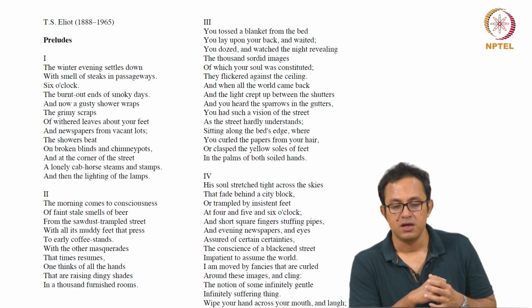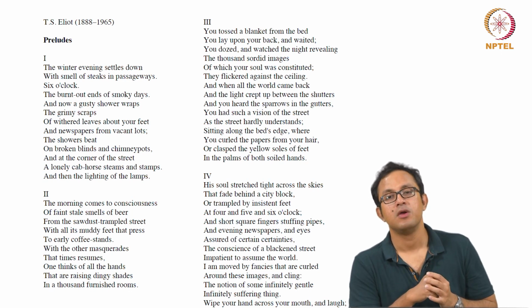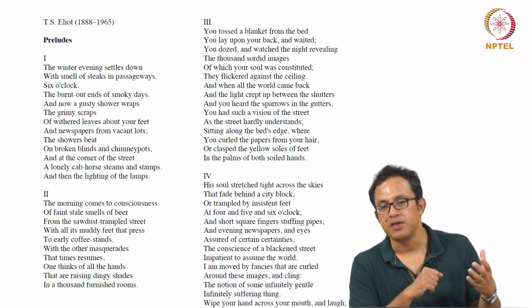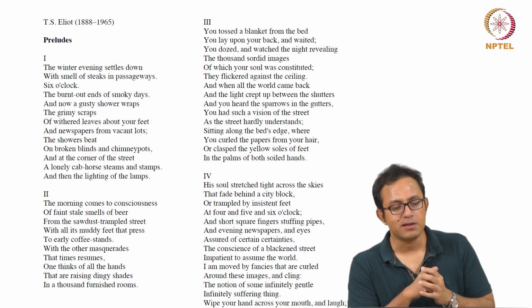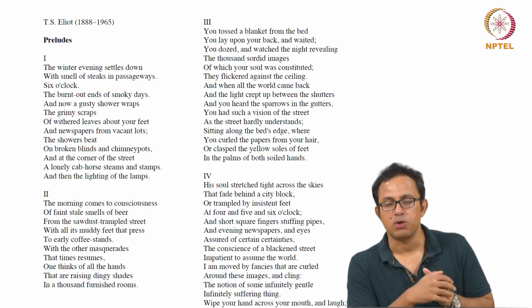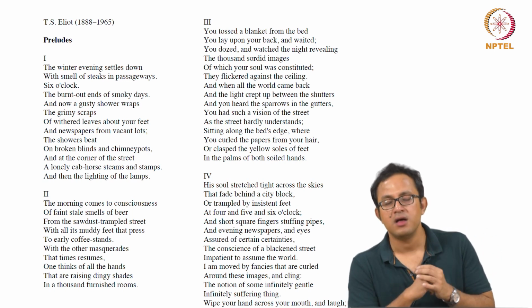What is epiphany? You had such a vision of the street as the street hardly understands. Right? So again, the street is an important metaphor over here. And in the fourth stanza, you find the street becomes a metaphor of something which is trampled on over and over again. So again, like the lonely cab horse, like the lonely and tired feet, walking towards the coffee stands, like the tired human body, tossing a blanket from the bed and watching its own life being played out on the ceiling. The street over here is humanized.